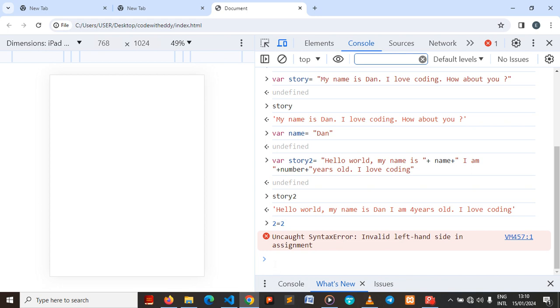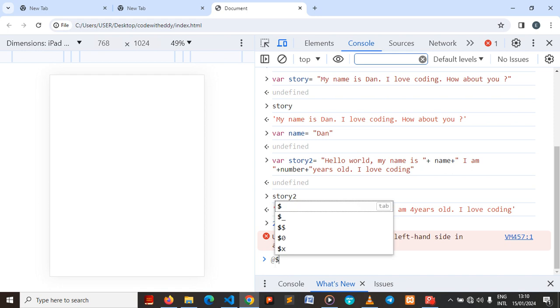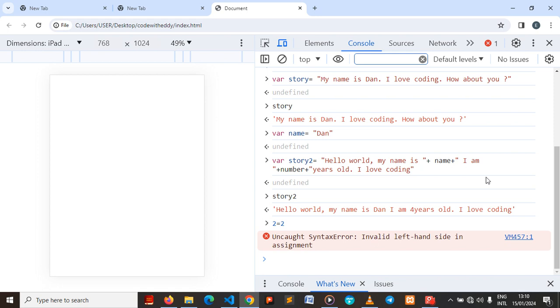Your variable should not start with a symbol like @, the $ sign, the £ sign, and the rest of the symbols. Okay, your variable should not start with them, but your variable can end with a number. We saw that here when we had the variable name story 2. And also your variable name can end with a symbol if you so wish.